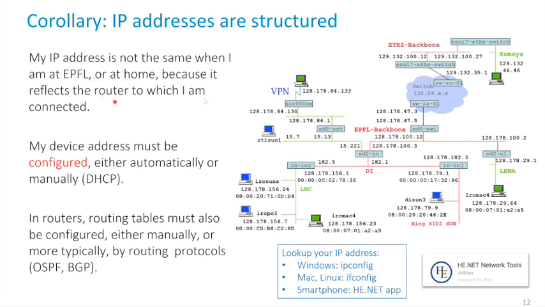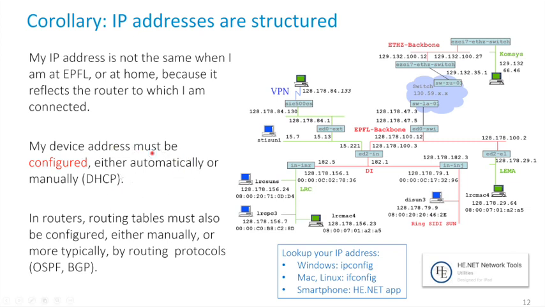So the IP address must depend on where you are, and that means it must be configured. When I come in the morning here, my smartphone needs to acquire an IP address of EPFL. Question? We'll talk about it next week. That's a very good question. I could well be at home and, using the VPN, have an EPFL address. But let's postpone this question to next week. Before connecting to the VPN, I must first have a valid IP address, which will be the IP address given to me by Swisscom, Sunrise, or whoever my operator is.